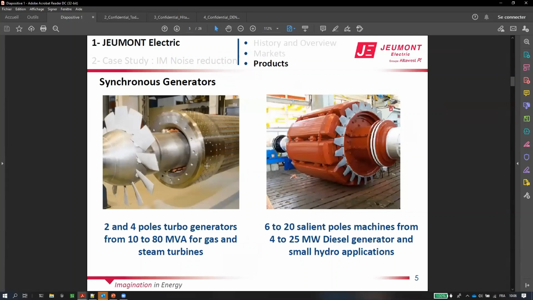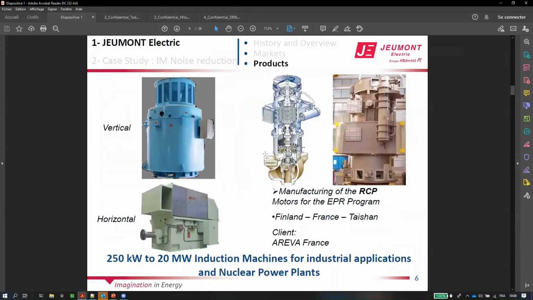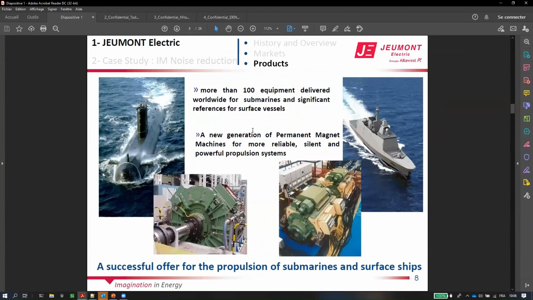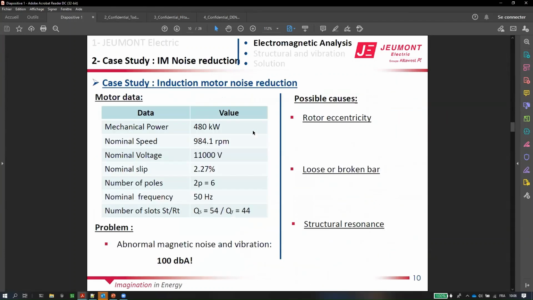Here you have some turbo generators, and here some high-speed diesel generators. This is another product made by Jeumont. So I will go to the case study.